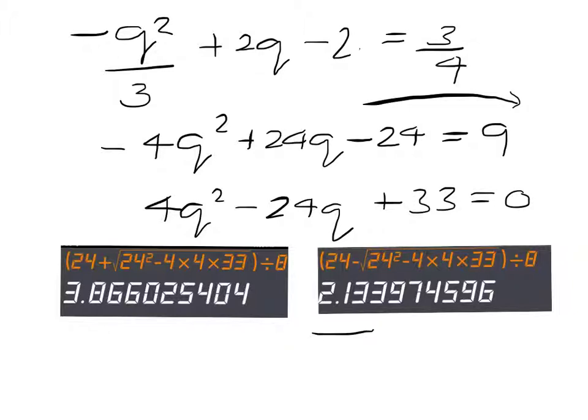Right, so one of the answers falls within the range, that's the 2.13, so that is our upper quartile. So the upper quartile, we've called it Q, so Q3, the upper quartile, equals, if I round it to 2 decimal places, 2.13. We simply ignore the answer that's outside our range. So the upper quartile is 2.13.